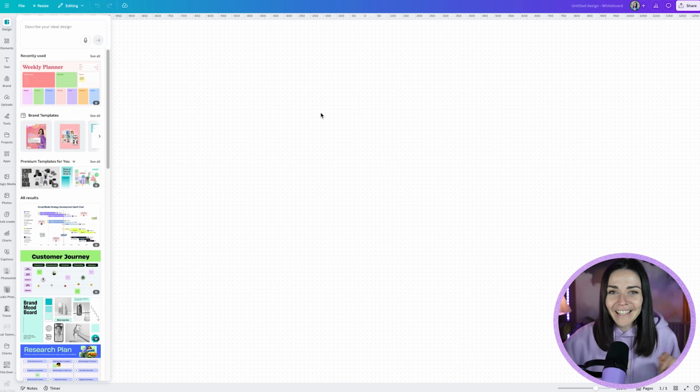So let's look at our text because this is a really helpful one and it's something that professional design programs have been able to do since the dawn of time, but Canva has never offered it until now. So thankfully it's very, very straightforward.